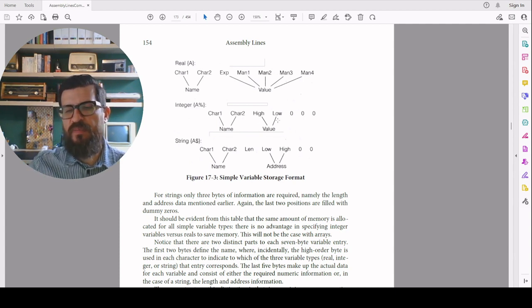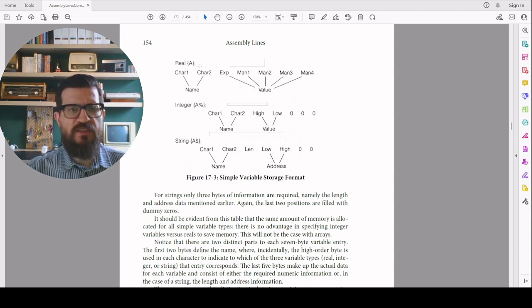So this is not a pointer to an address. This is the actual integer value. So we use 2 bytes to specify the integer value. And you see that this is a bit different than the usual high and low order that we have in the 6502 processor. This is flipped, so you have first the high value byte and then the low value byte, and then we have the padding of 3 zeros.